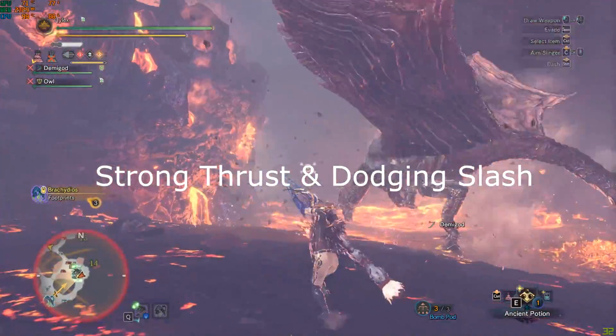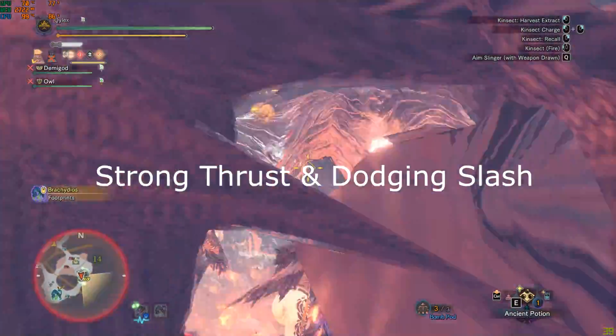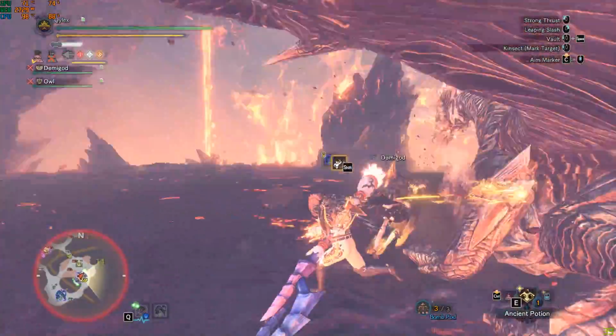But before we talk about the moves, I would like to introduce some useful moves in the ground moveset. These are Strong Thrust and Dodging Slash. I'll be explaining later why these moves are important. Now in here, it's actually simple. I'll be dividing the ground attacks into two, light attacks and heavy attacks.